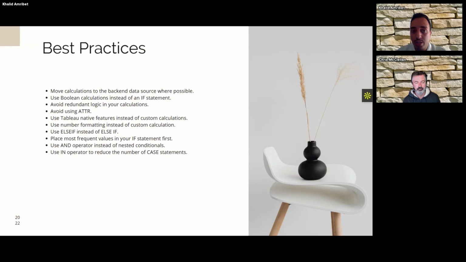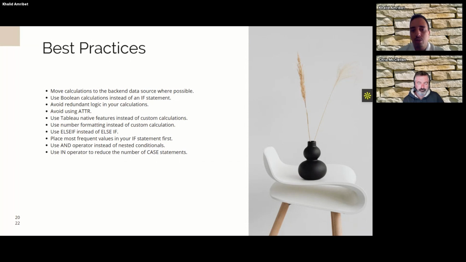Avoid using attributes as much as you can. So in my case, in some calculations I use minimum. For example, instead of if attribute category is equal corporate, I use if minimum category equal corporate. It's much better.